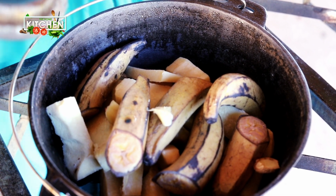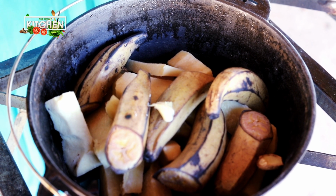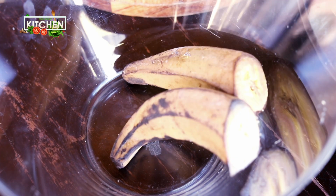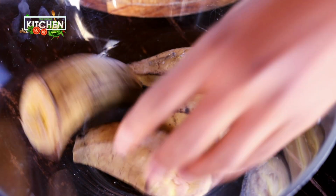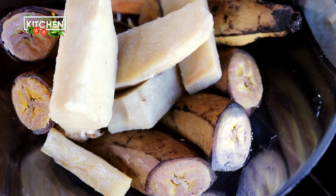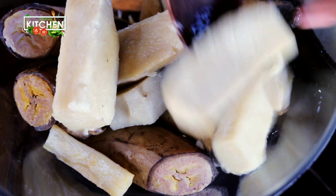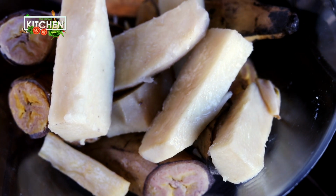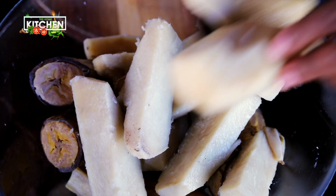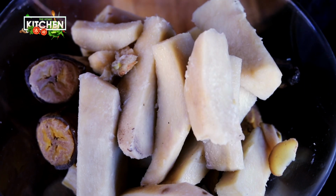Now here we are. All of our ingredients, our main trio, is ready to go. That looks good. These are our plantain, all cooked. We're just going to remove the skin, of course. This is yam, and our cassava, all cooked and ready to go into that egusi base that I'm going to make straight after this. Look at that, look at that, look at that.